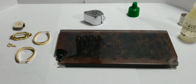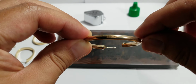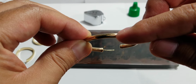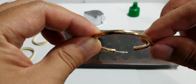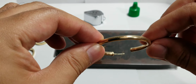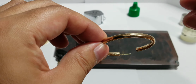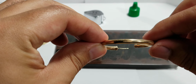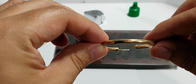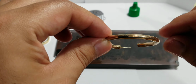It's just a little layer of, okay, see this little layer here? This little layer above the resin is actual 14 karat gold. Some people call it gold filled. It's not gold plate. It's a thick layer of actual 14 karat gold over the resin. So this here, I got burned, and I'm not happy about that. But I'll get to that in a moment.